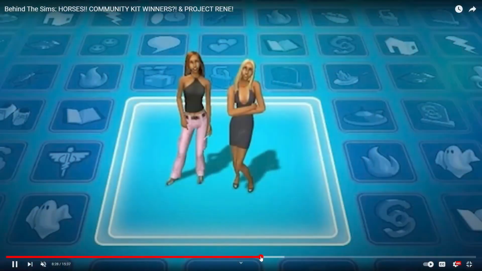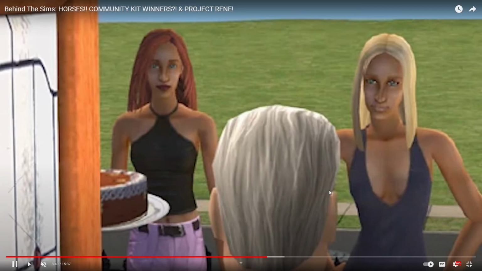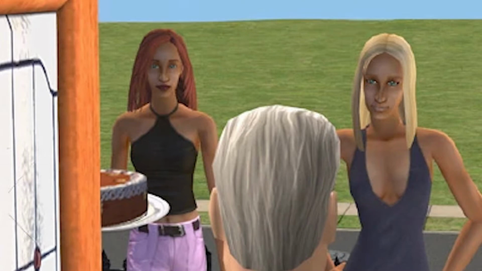Then there was just some more talking, and I'm not going to go too much into this, but they did actually talk about lore with the Caliente family. That was discussed and they showed the family trees. Now on Twitter recently, they did talk about slowly adding lore for the townies. I don't know how that's going to roll out, but that was pretty exciting. So there was a whole bunch of talk about the Caliente family. We love it, a classic.